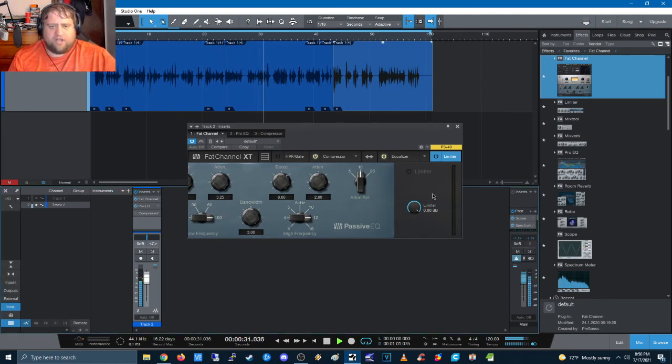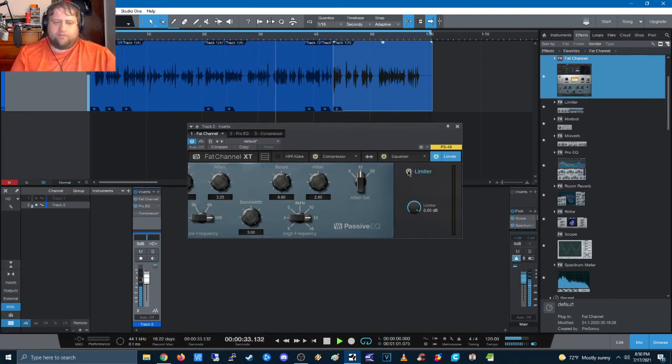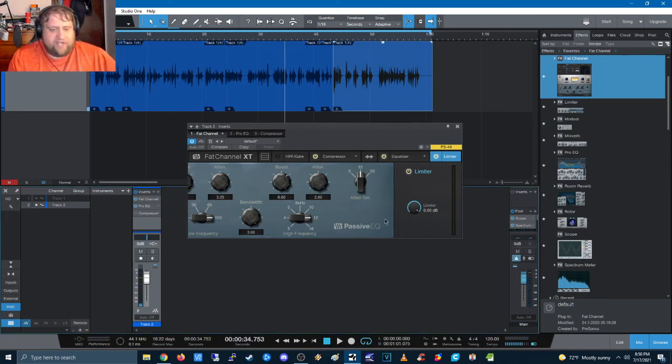If you're not feeling confident about it, you can always throw a limiter on, which you can toggle on and off. It's really nice to include the limiter at the end of this chain. And that's another place, if you decide, like, oh, we really do want that aggressive sound, go ahead and throw the limiter on there.